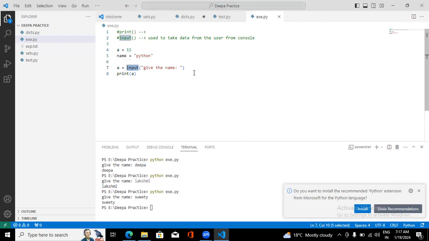Yeah, understood. But it's a new concept, so it's taking some time. It's already told, like in one class I told you what is the print statement, what is the output statement, what is the input statement, everything you can revise. No, you explain what is input and print, but the terminal again executing, there's something new. Check that video, Deepa. I gave the example there itself.